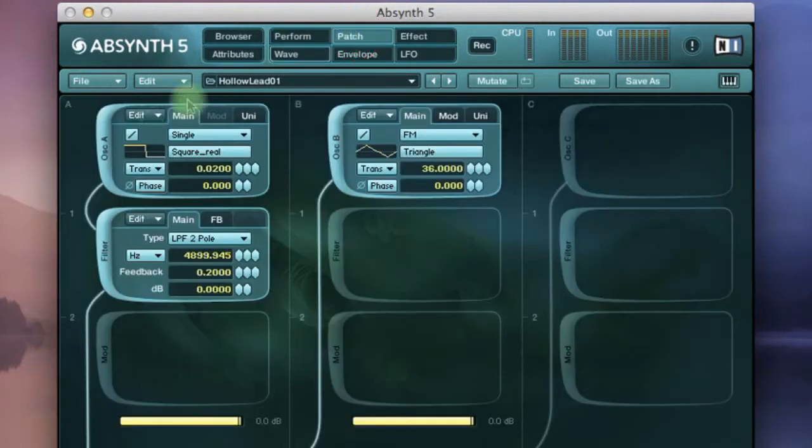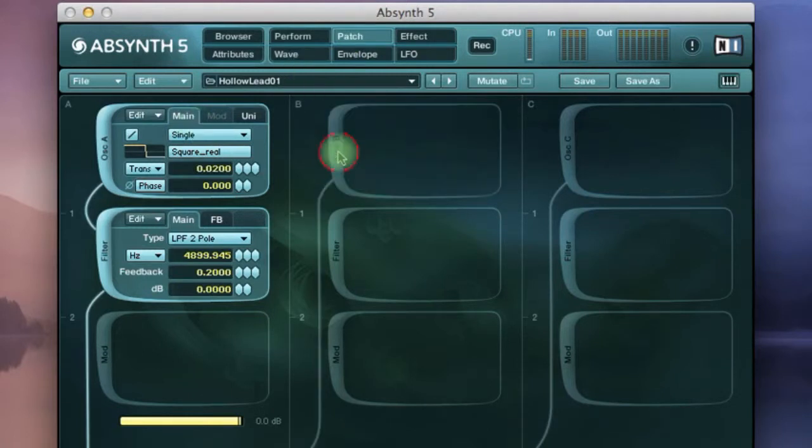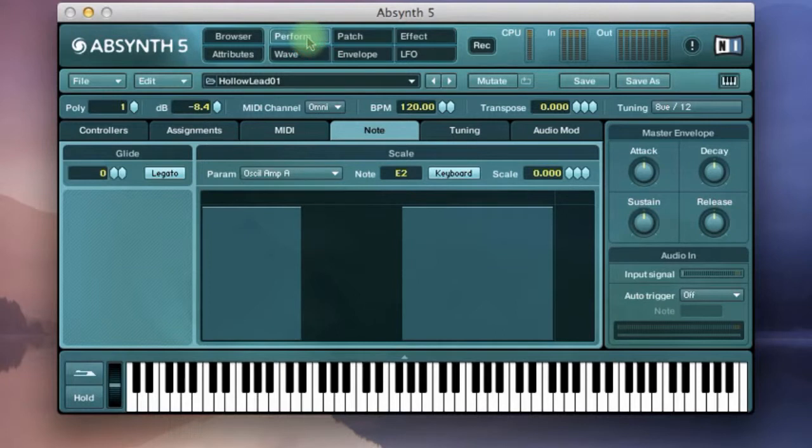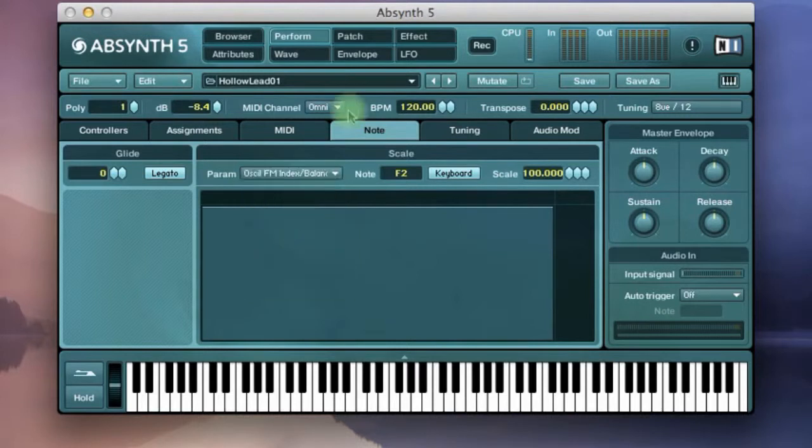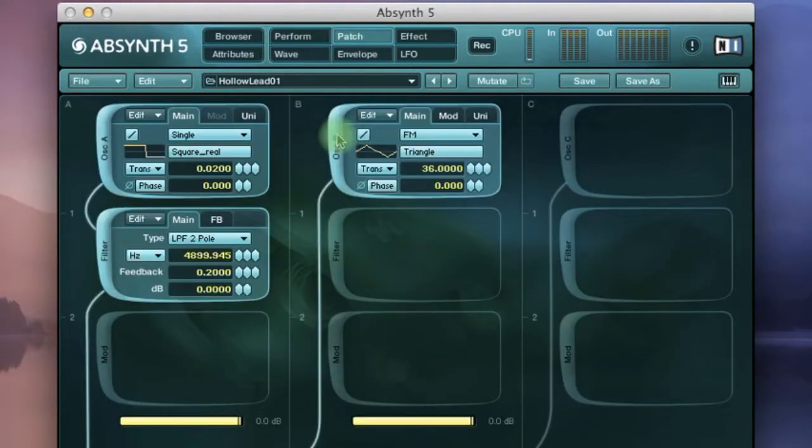does not have an oscillator A. If I turn oscillator B off, then we only have oscillator A, but between this section we don't have any volume because it's scaled to 0. So another example would be to use the FM index on number 2 or oscillator B. So I'll put this back.